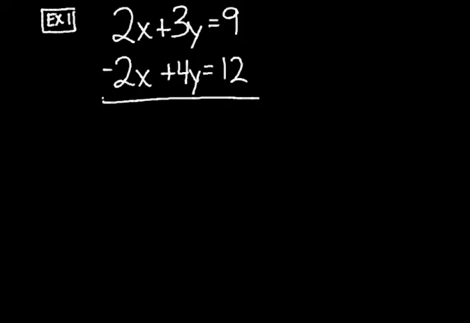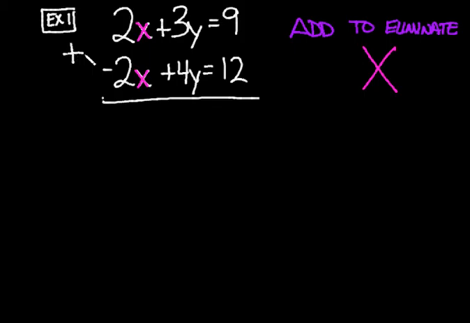And what we're going to do here is we're going to add these two equations. Eliminate. In this case, we discussed it. We're going to eliminate that x variable. So this one here is going to disappear. So I'm going to add. Pretty much going to add like terms with like terms. Equal sign is going to stay in the middle.